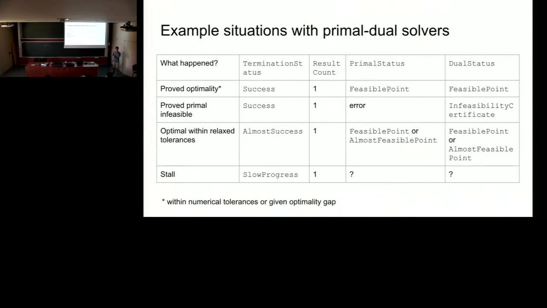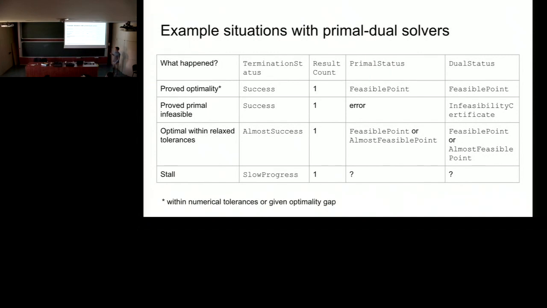Yeah. Okay. So the result, that's a little tricky. The result, a primal and dual pair is one result. And if you have a solver that wants to return multiple feasible solutions, then that would go too. Normally, this is one. While we were settling on this, let's design it so that the solver could return multiple solutions. But typically, I don't think we have any solvers hooked up that do that yet.